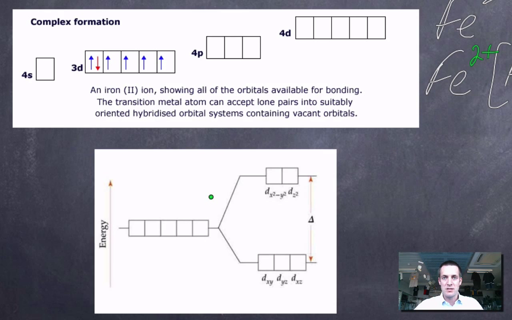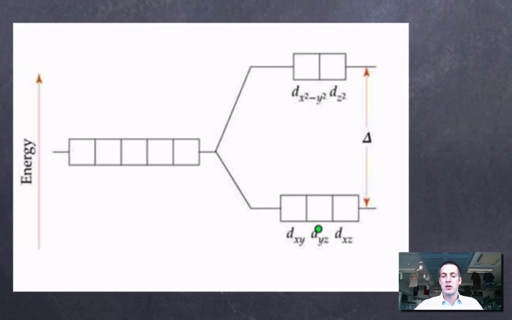Without going into the details of how the approach of the ligands along the Cartesian axes will interact with the differently oriented d-orbitals in different ways and cause some of their energies to rise and some to fall, without worrying about any of that stuff because it's not tested or examined, what we need to realize is that once a ligand has approached, the energy of these orbitals is going to change. Some are going to go up, some are going to go down, but most importantly, there is now an energy gap between these orbitals and those.